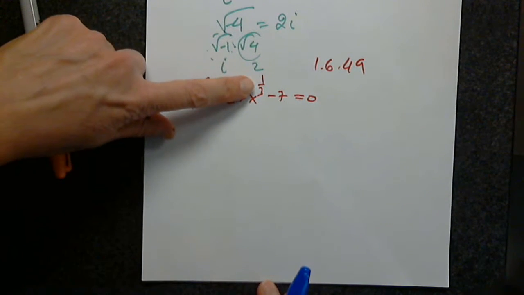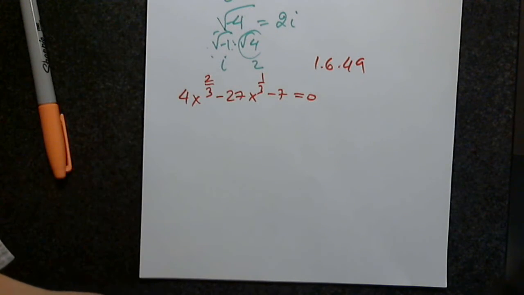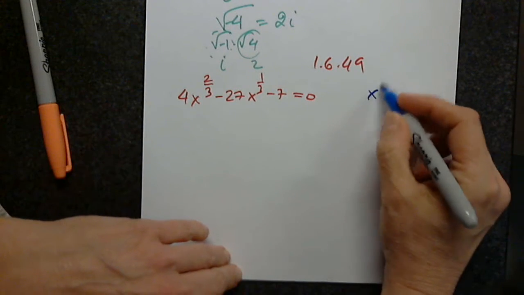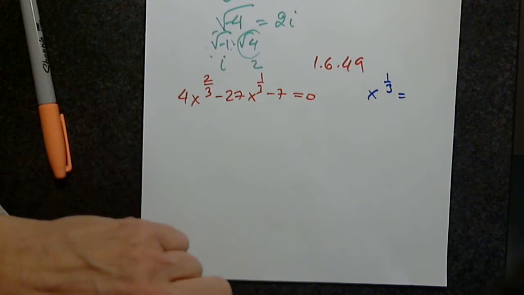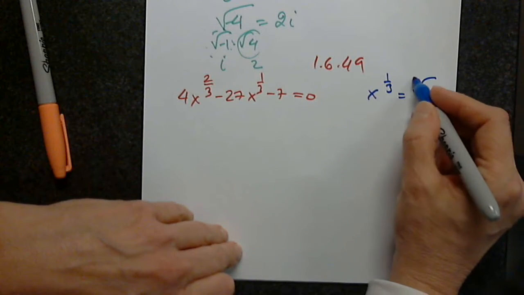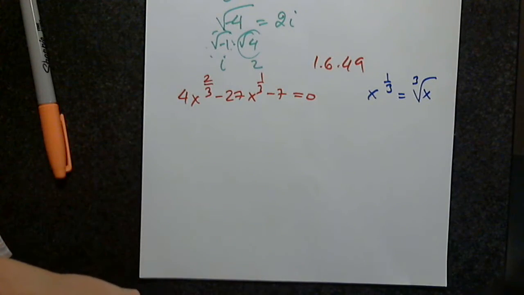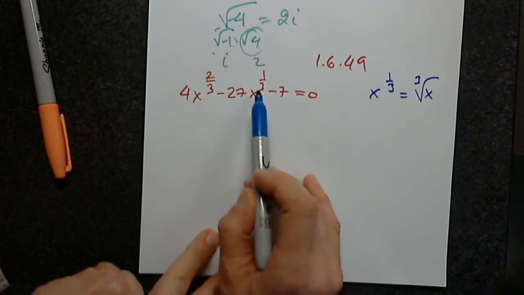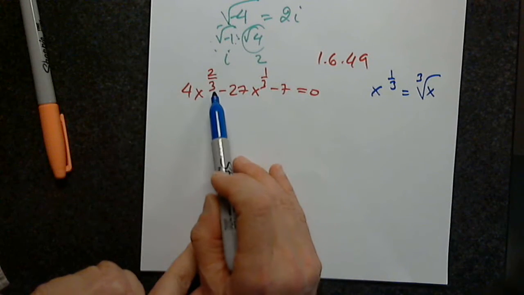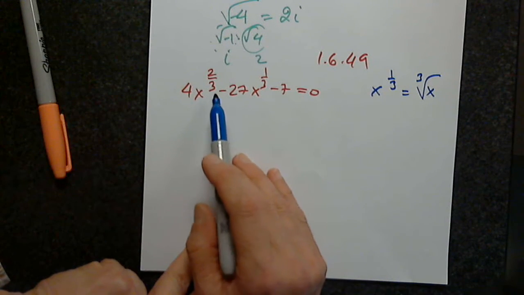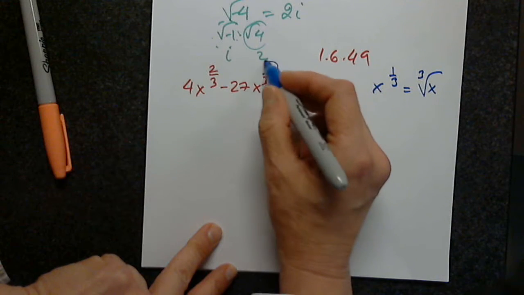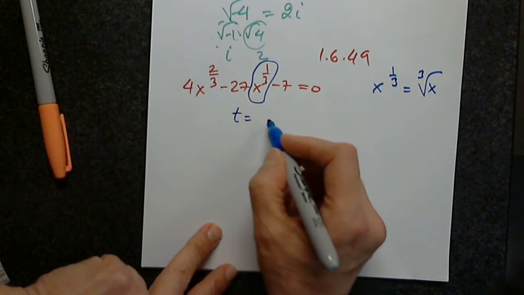Whenever we have a rational exponent, what does that mean? So, for example, x to 1/3. What does this mean, really? Very good, indeed. It is the cube root of x. Excellent. So, which of these two powers is smaller? Is it the 1/3 or the 2/3? It's a silly question, right? It's 1/3. So, what if I denote this by t?